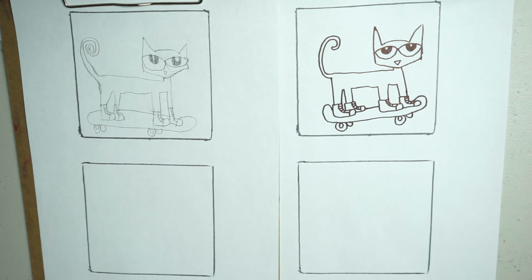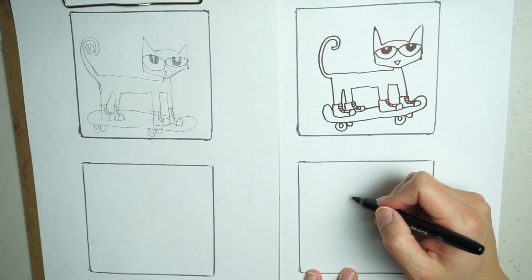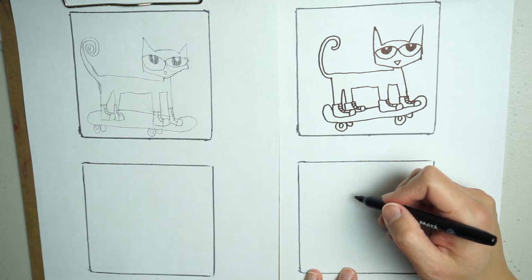Alright, now we're gonna draw Pete the cat surfing. Okay, this is fun. This is very fun. Okay? Can we draw the waves? We will draw the waves.